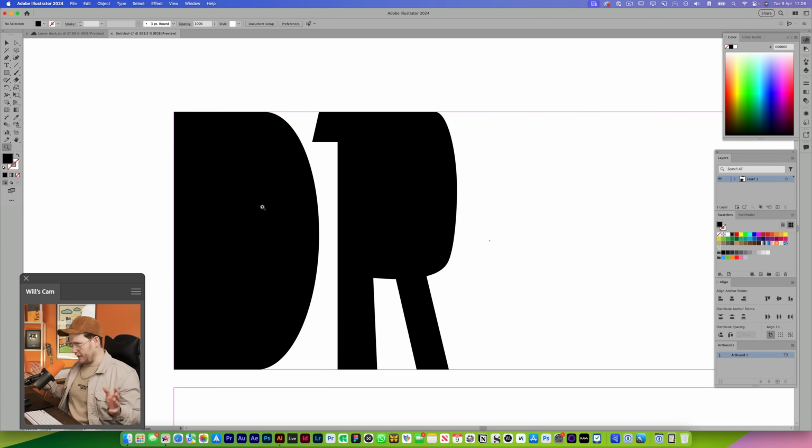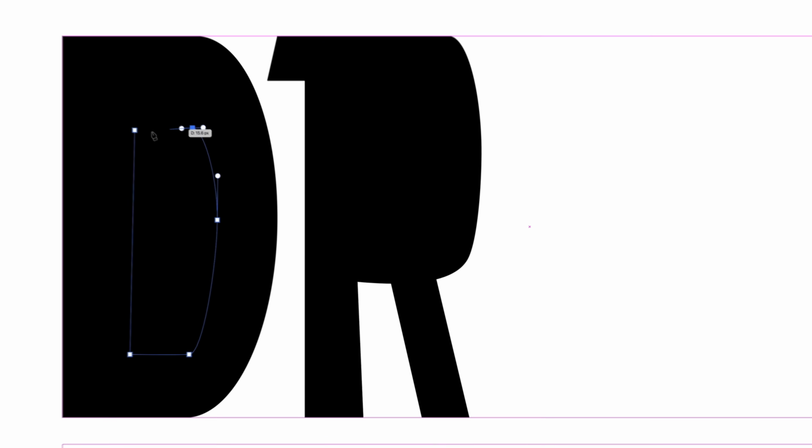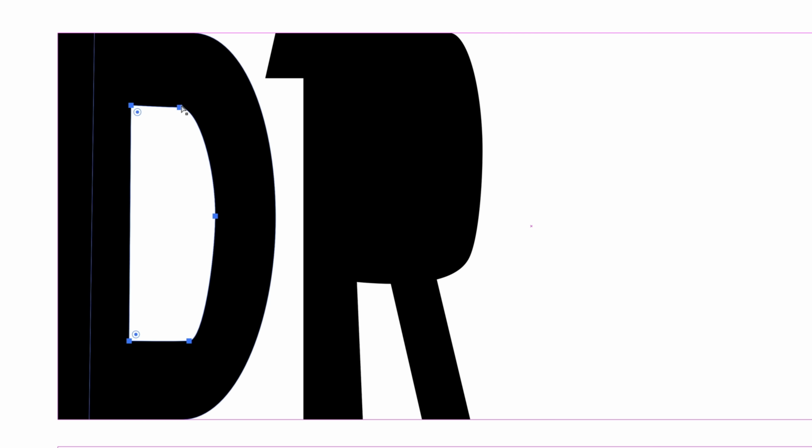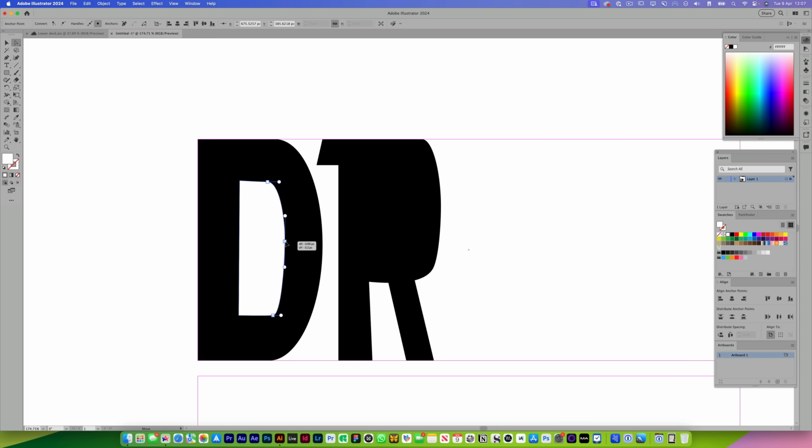Now, before I go on any further, we need to create the whites inside of here. We need to actually create the D shapes. And this is really easy to do as well. Without looking, I'm just going to create this and use the eyedropper tool to make it white. I'm just going to move this up and down and mess around with it until it looks good to us. Now, the really fun thing about doing logo types like this is that it requires a lot of just messing around, fiddling, making sure it just looks good. There's no kind of formula other than it looking nice in the end.